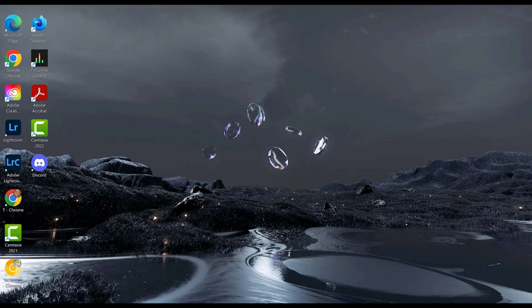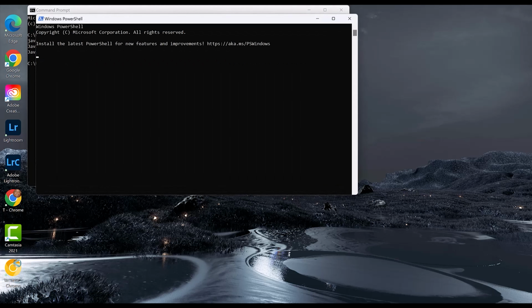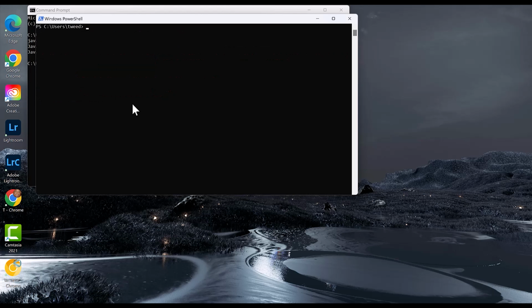All right, so now let's make sure that Java has been installed. Let me go back to my PowerShell and run the command. There, I have it. Let me see if it's on. That's the command prompt. Let's go to the PowerShell. Clear this for a second, so no distractions. On the PowerShell, let's do the same command. There, we have it installed.